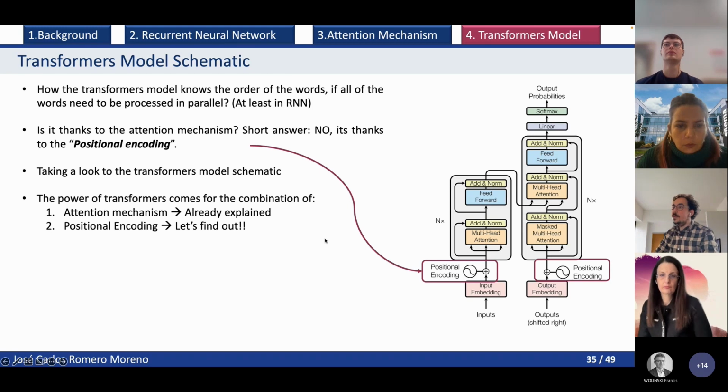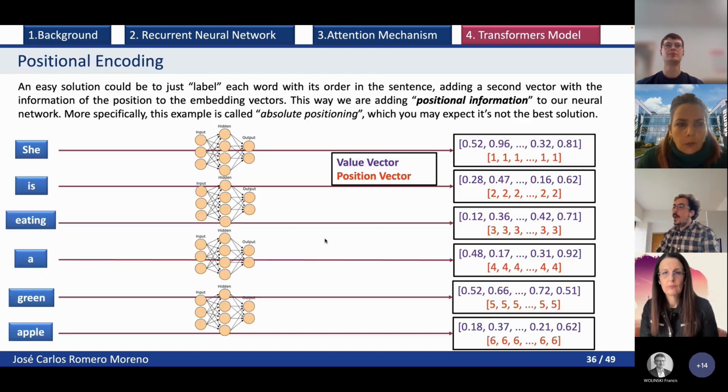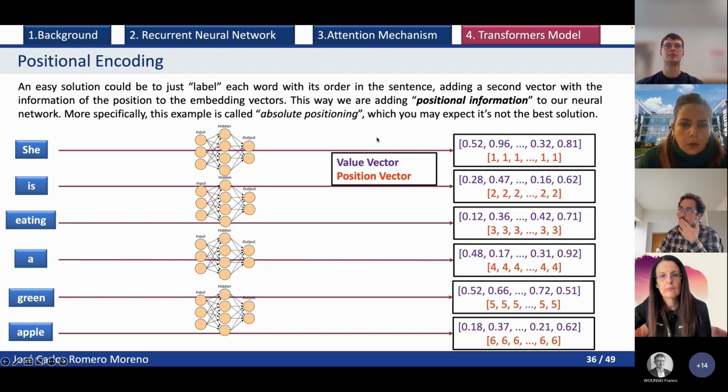Okay. And don't worry, I'm not going to enter into many technical details now. I just need to show it, but don't worry, and ask me any question you have, okay, in this part. So basically with this positional encoding, what we can do is to label each word with its position. For example, the word she, we want to attach to its value the position of the word. So for example, this is position 1, 2, 3, 4, 5, etc. Okay, so if you think a bit, this is called absolute positioning, because you are storing the position from 1 to n.